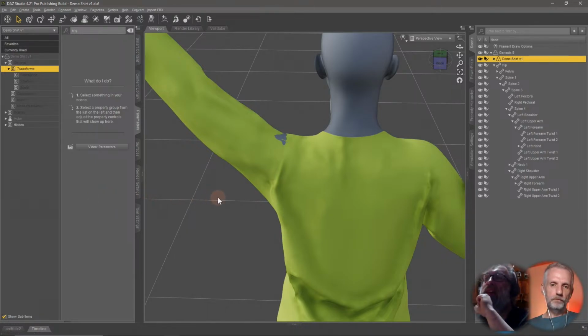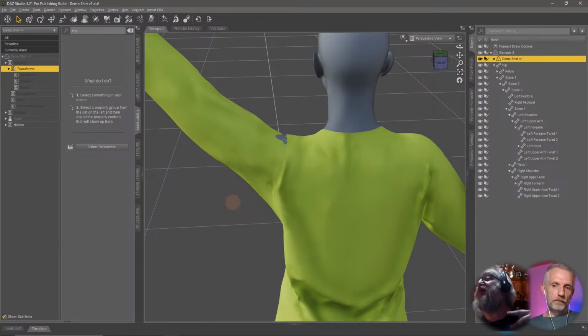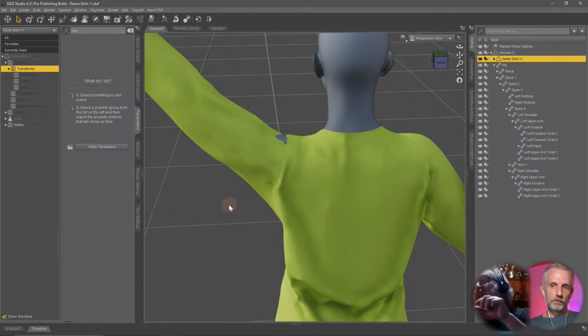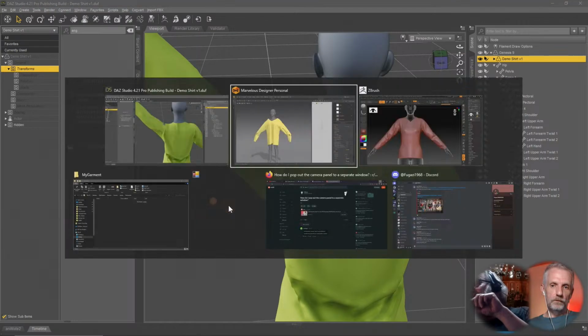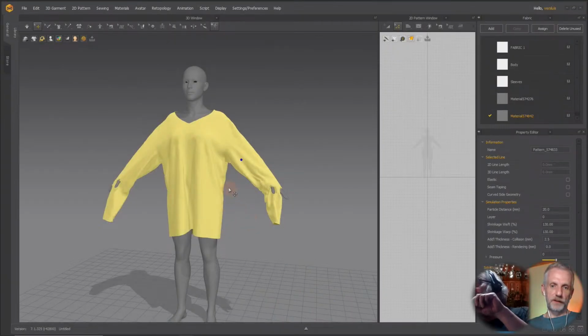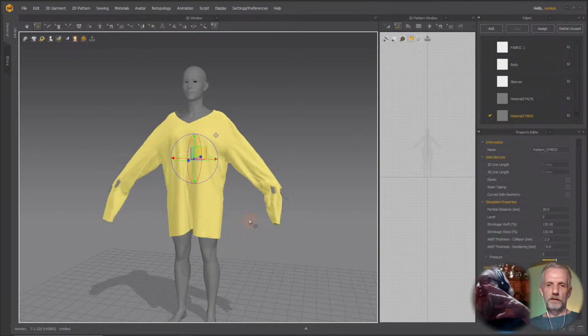Exactly. And once we've done the joints and we've done the morphs, then we have a look around and say, okay, well, we need a shoulder expand morph. And then that works with anything. You just need to go and dial it up. Or perhaps we need an expand all morph. And then what we do is actually just go into Marvelous Designer and increase the offset by 1 or 2 millimeters. And that puffs it out, and that's the morph. So that's awesome.